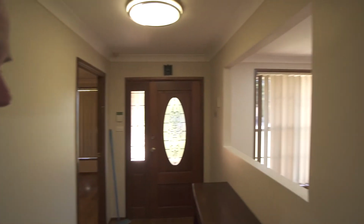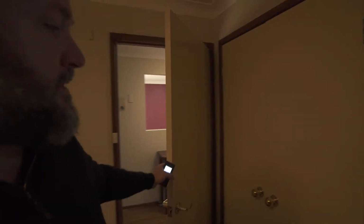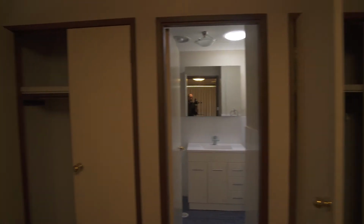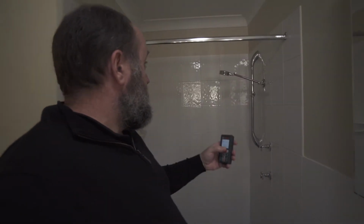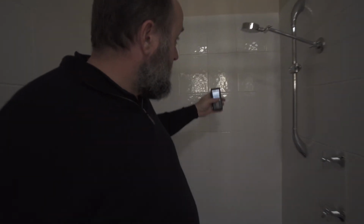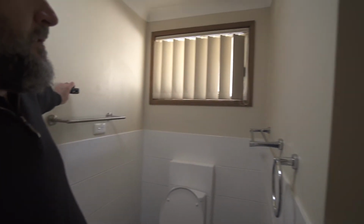Okay, now I'm going to go into this little entryway and measure this depth. Okay, and now we're into the master suite, master bedroom. We've got built-in robes on both sides. Okay, so built-in robes on both sides, ensuite in the middle. So we'll measure the ensuite bathroom first, because the ensuite bathroom connects to the dining wall, and I'm always trying to work in order of rooms. So we'll measure that way. Measure this toilet section here this way.